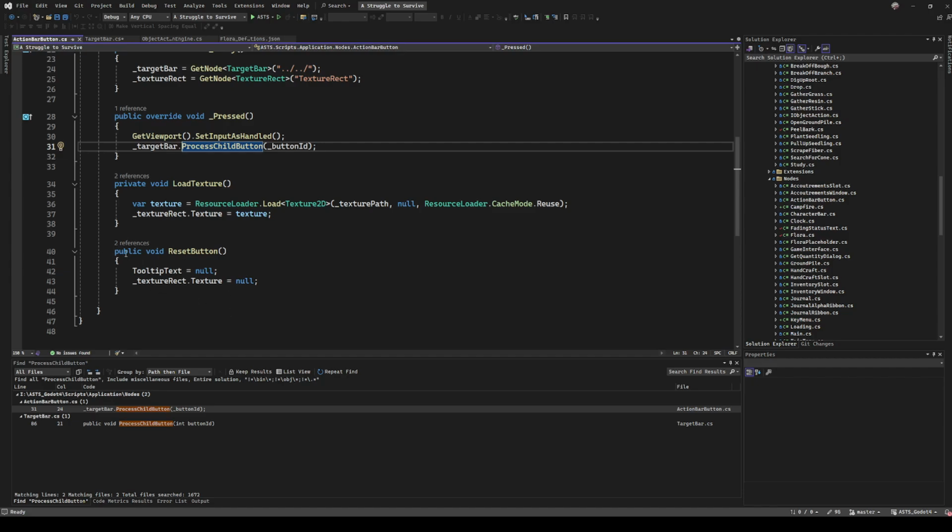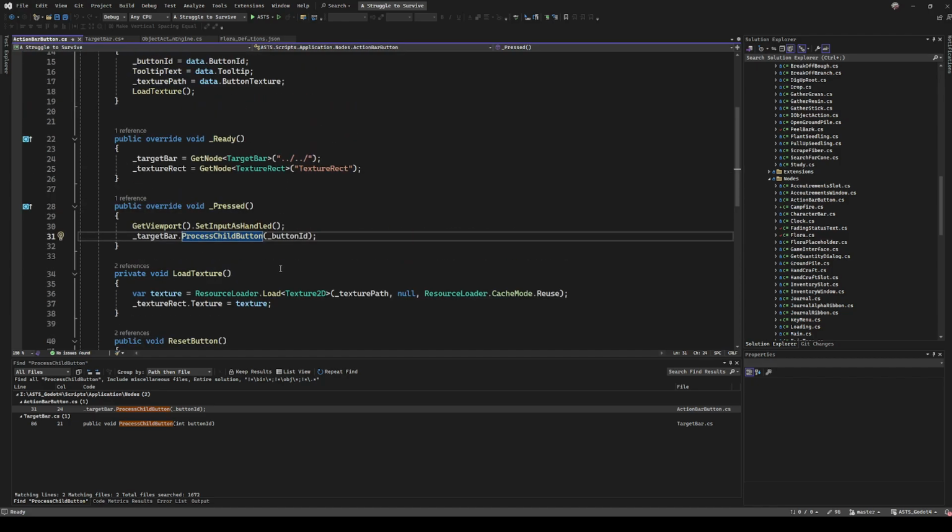So this is called by the parent node, the target bar, to say, hey, reset your tooltip, reset your texture. You're no longer responsible for this particular action. You'll notice there is a press. Now this is the pressed event on the button itself, and I've wired up an override on this so that I can capture that.